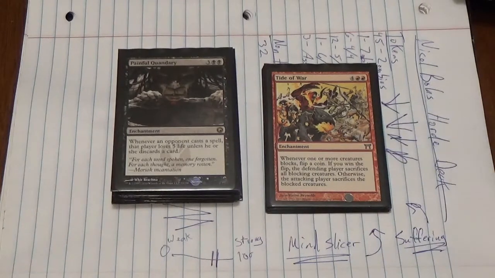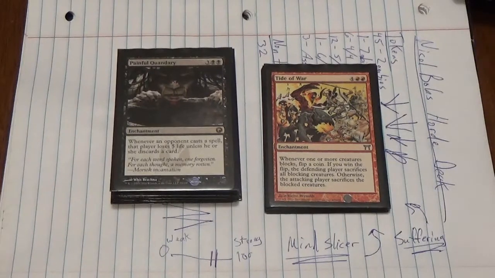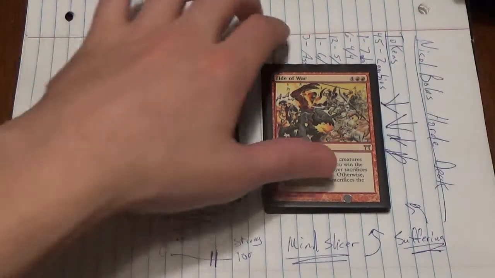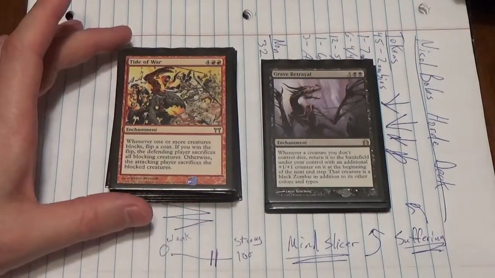Tide of War. Tide of War is a fun interactive enchantment. You flip a coin whenever one or more creatures blocks, and the Horde deck, of course, doesn't block. It doesn't have a mind. It just goes forward. Now, whenever you block, you flip a coin. If you win, the defending player sacrifices all blocking creatures. Otherwise, the attacking player sacrifices the blocked creatures. So somebody's losing something no matter what, and it's at random. Taking the choice out of the player's hands. That's what Nicol Bolas does.